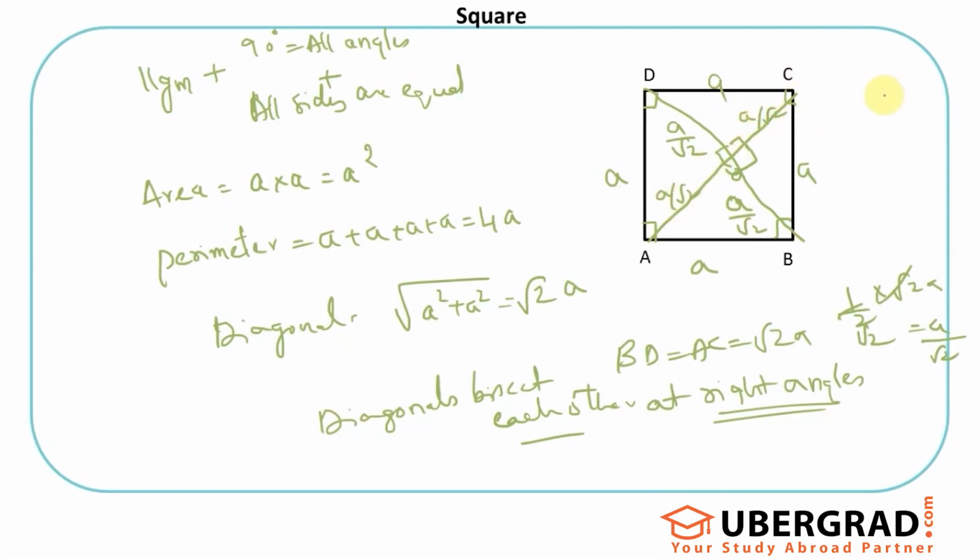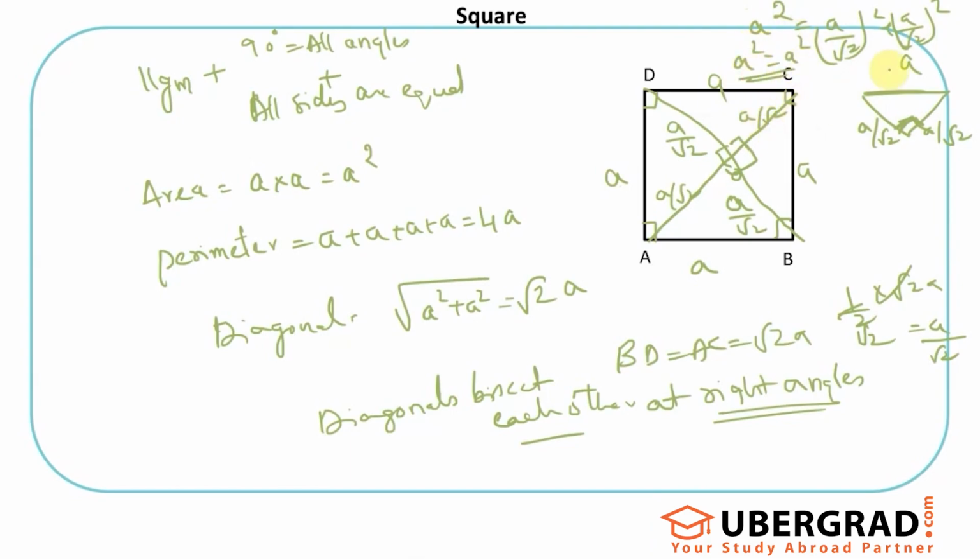Okay, see this, what's the advantage of knowing that they bisect each other at right angles? I know this is A by root 2 and this is A by root 2, and this is A. This is also a right angle triangle because I see a cut at 90 degrees. So I can still apply the Pythagoras theorem. Hypotenuse square is A by root 2 square plus A by root 2 square, which is A square by 2 plus A square by 2, which is A square, agreeing with the given property.